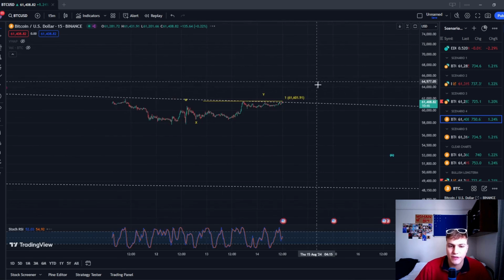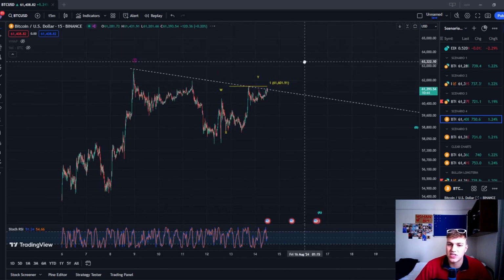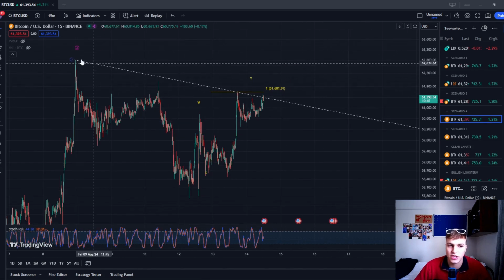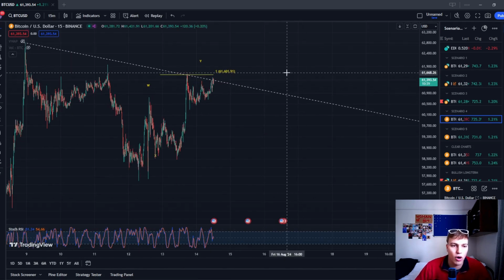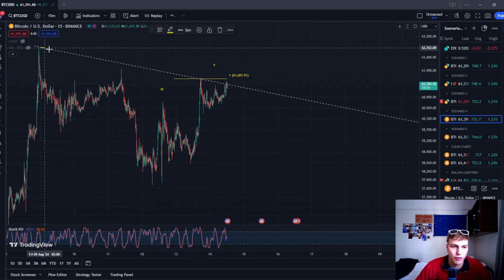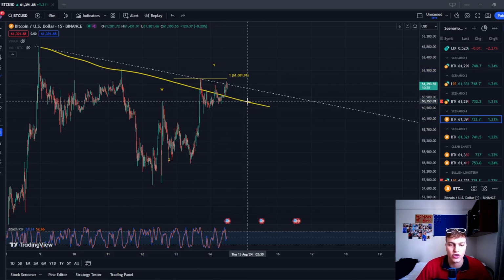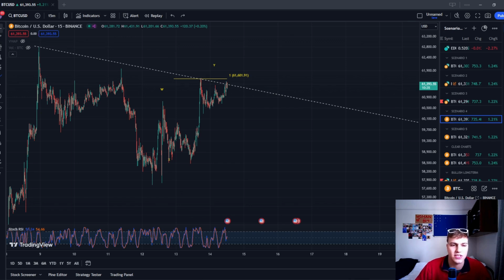If we go to the 15-minute time frame now, we can see this is playing out right now. We do have a trend line which is not yet passed, but it actually did break this one. If we drew the trend line from here to here, it did break over and now has retested that trend line, but we'll see what price does.